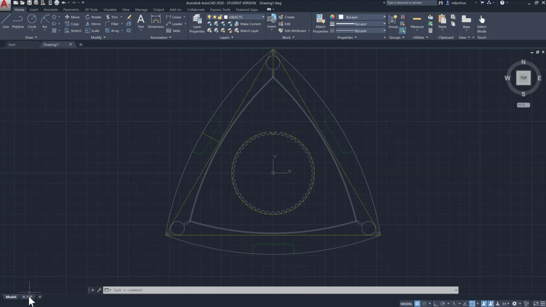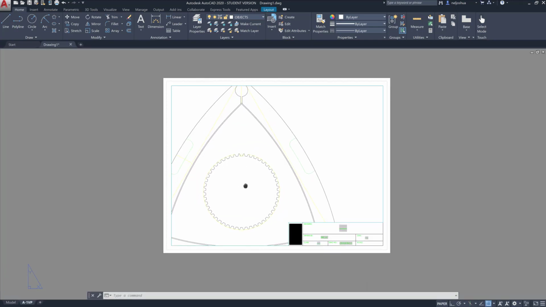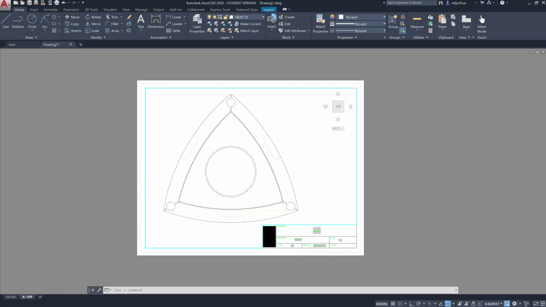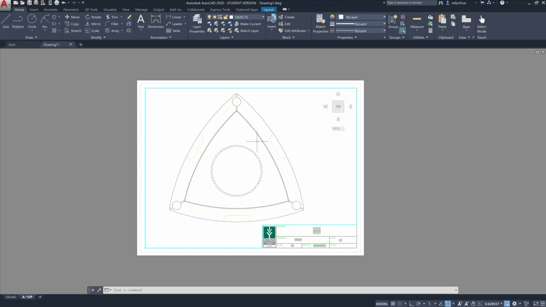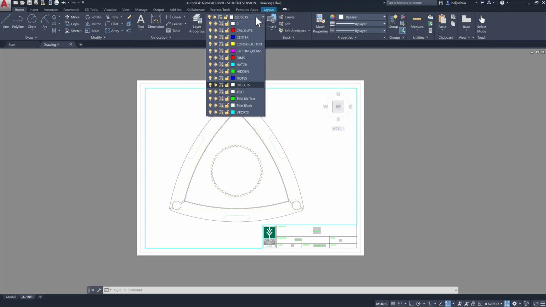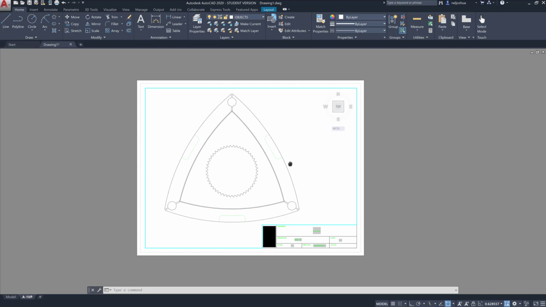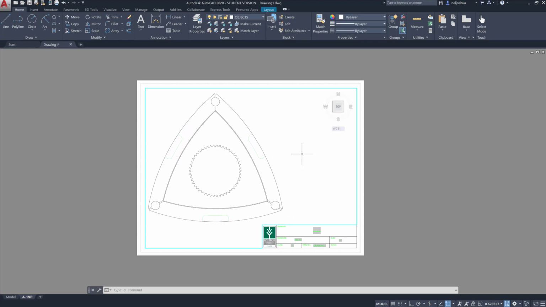And if we come into our viewport, you'll notice that you can see everything pretty well. Let's turn off our construction lines here. But some of these details are really, really small. So there's 2 things I want to show you here. One is how to create a scale label and link it to this viewport, and then the second one is how to make additional viewports.